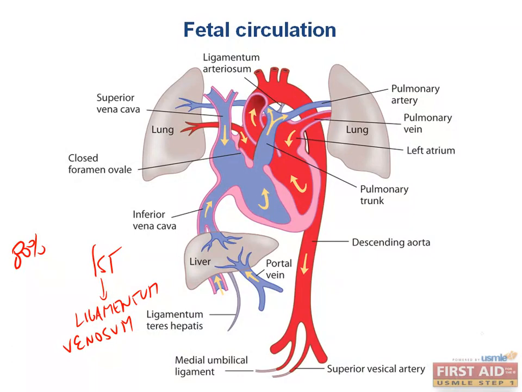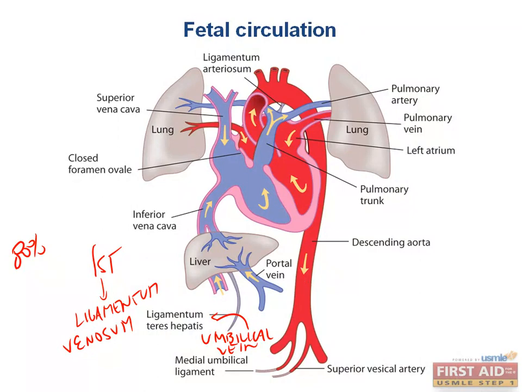The ligamentum teres hepatis is also known as the round ligament of the liver, and that is where you make the connection that it is the remnant of the umbilical vein. Within the umbilical vein that becomes the ligamentum teres hepatis or the round ligament of the liver are actually where the para-umbilical veins are that participate in the portocaval anastomoses.